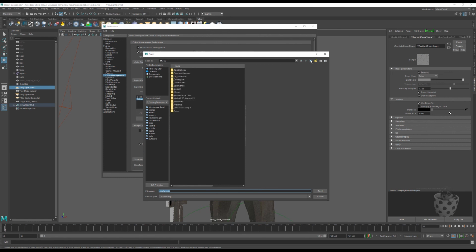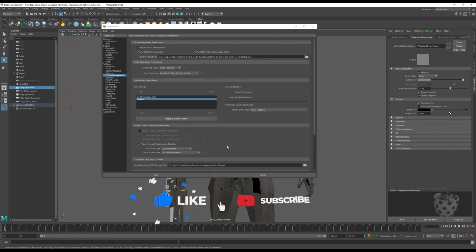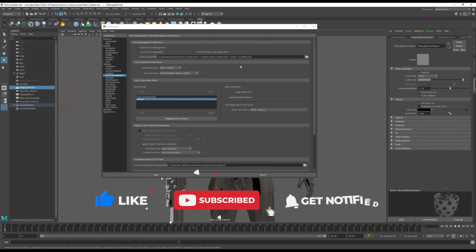And then once you download it, set up a folder. My folder is called Color Space here. This is where I have all my OpenColorIO config files downloaded to. I have a folder here that I extracted it to. You see ACES 1.2, that's the one I'm rocking with. Config, OCIO, that's what we're going to use. I've already got it, so I'm going to hit cancel here. You would hit open if you're setting it up.